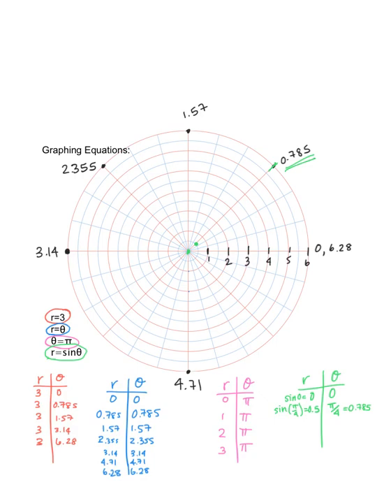Okay? And then next, I'm going to do my next benchmark, which is sine of pi over 2. And if I plug this into my calculator, I'm actually going to get the value of 1, because sine of pi over 2, my y value is 1 at that point. And then my theta that I plugged in was pi over 2, which again is at 1.57. And then if I were to graph that on my polar graph, this is 1.57, and I'm going to go to 1. Next then, I'm going to plug in sine of 3 pi over 4.